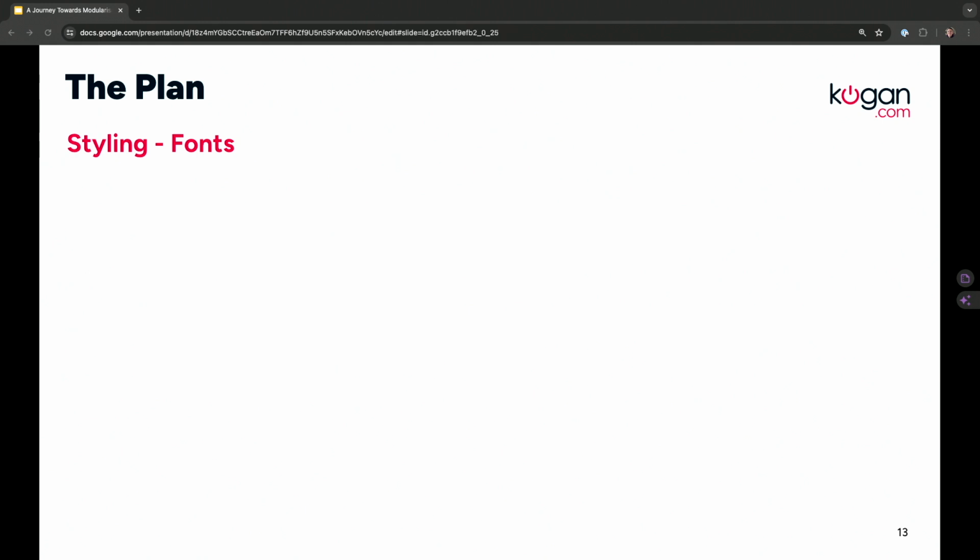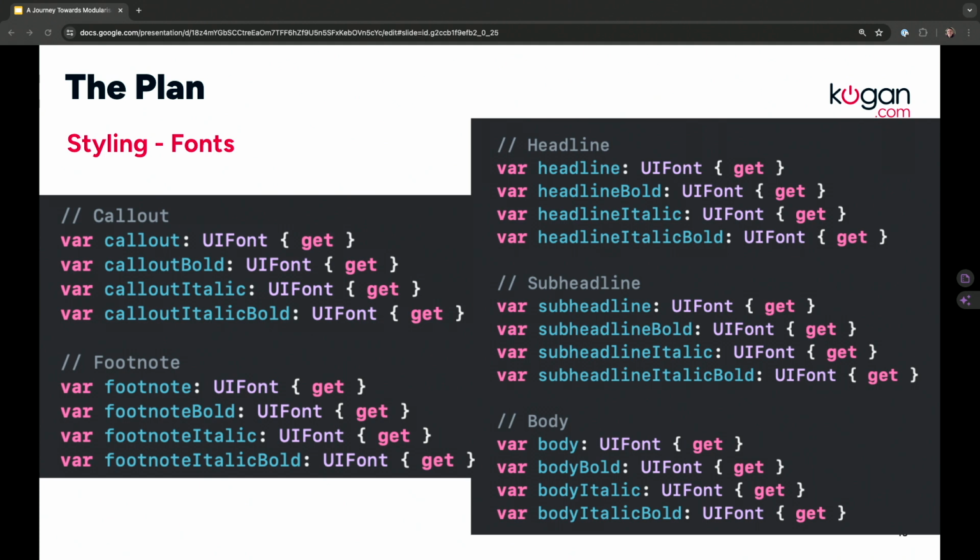Yeah, so styling fonts. As I touched upon, this is how we use our protocols to style our app. For each of the brands that we've got, we will have a style guide that will conform to this. If you've used Material Design, this will probably look familiar to you, because this was done in conjunction with the Android team as well. This allows us to have different fonts for each of the different brands. We can say for callout, we can change that font, and that'll just pull through to all our modules. The module doesn't care what font it is, it just gives me this font.